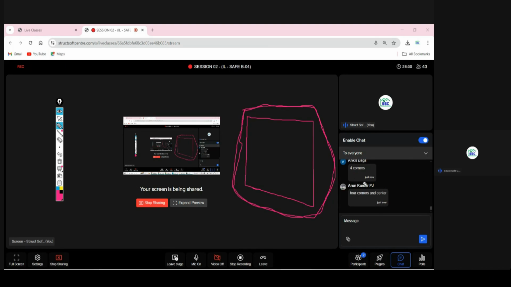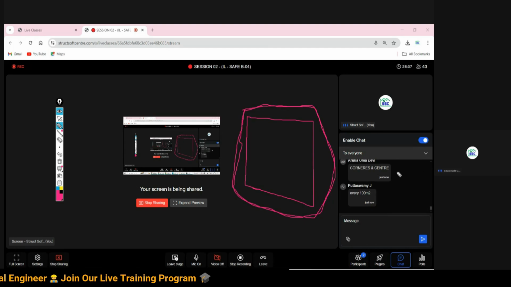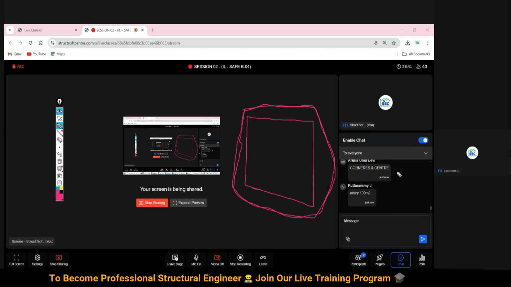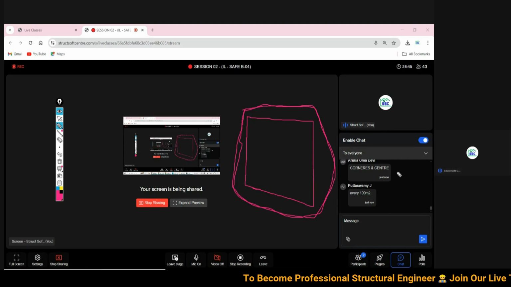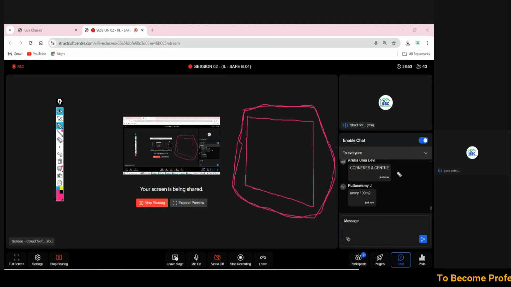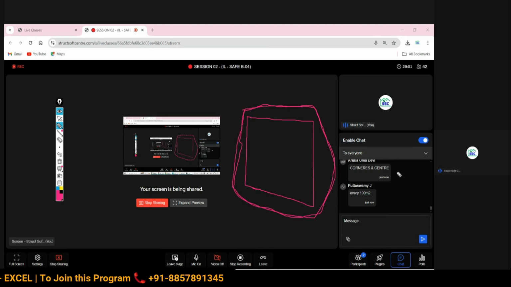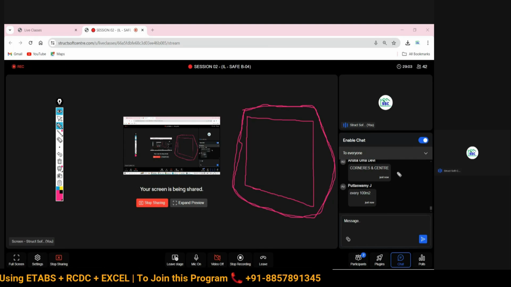Four corners, okay. That's very true, very correct. At four corners we need to do the soil exploration. At every 100 square meters, that is also an answer. But if I'm limiting you to do the exploration at only 4 points, then yes, four corners we need to do, and the center also. Except for these four corners and the center, where would you recommend doing the soil exploration? Okay, 5 points, done.